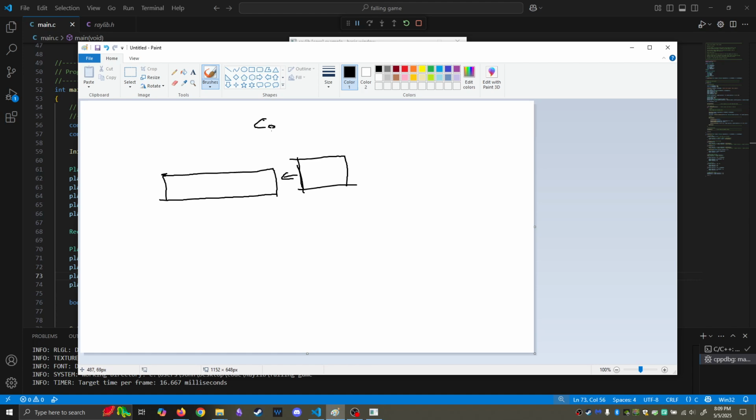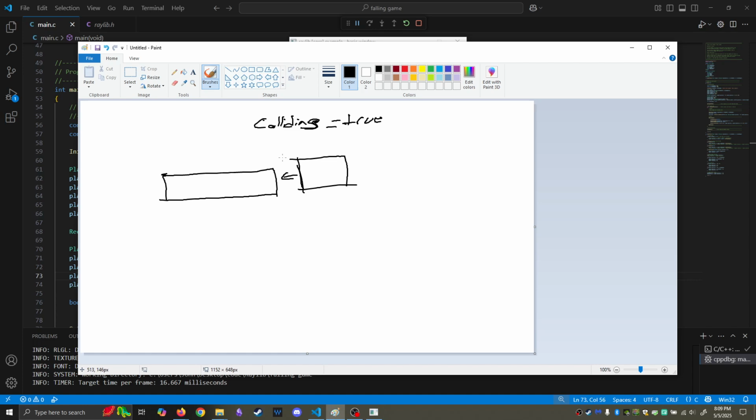I think I spelled it wrong. Colliding equals true. That's a very sad looking G. It's not a very good looking G there. But I need to figure out where it's coming from.